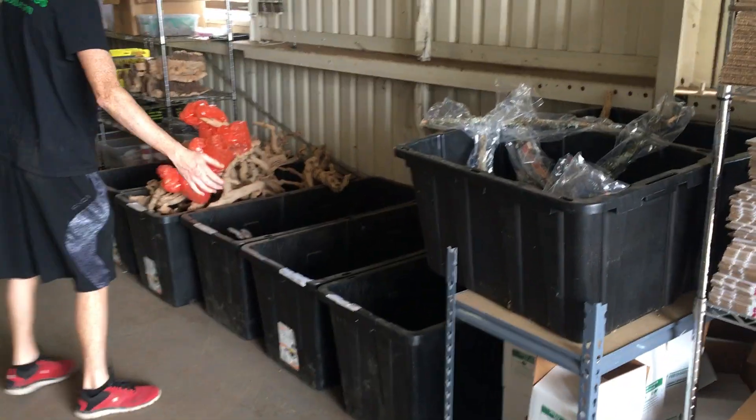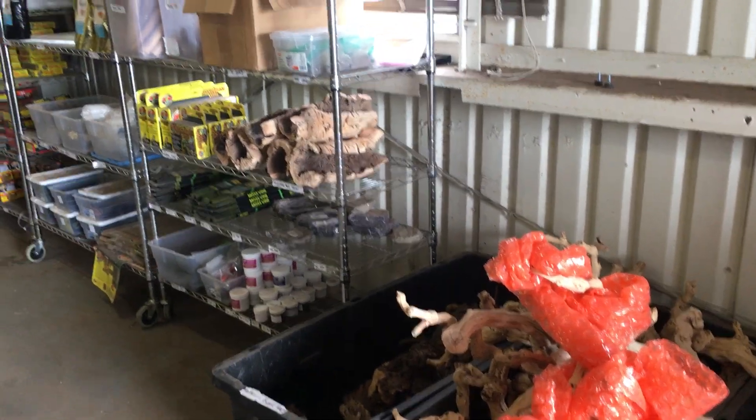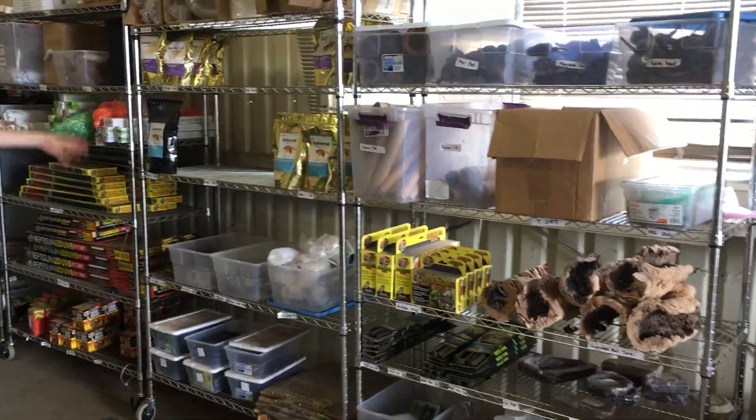We got styros for the springtails and isos as they always go overnight. Here's some of the wood — I'm waiting on a pallet of ghost wood to get here this week, which I'm really looking forward to. I got some grapevine right here, some opani, and here's a bunch of the different products — my bug rub, my springtails grow up, my media.